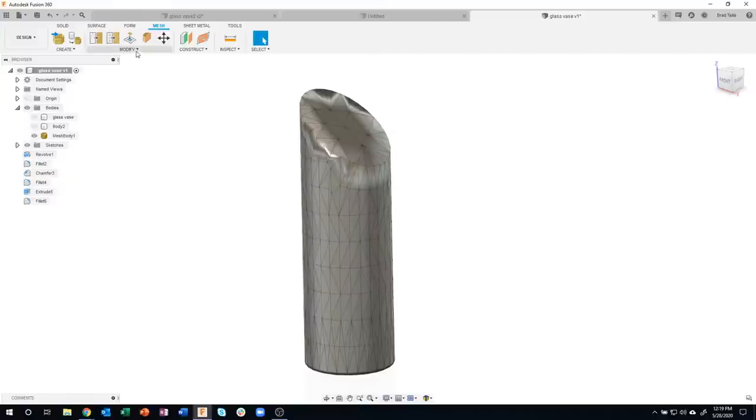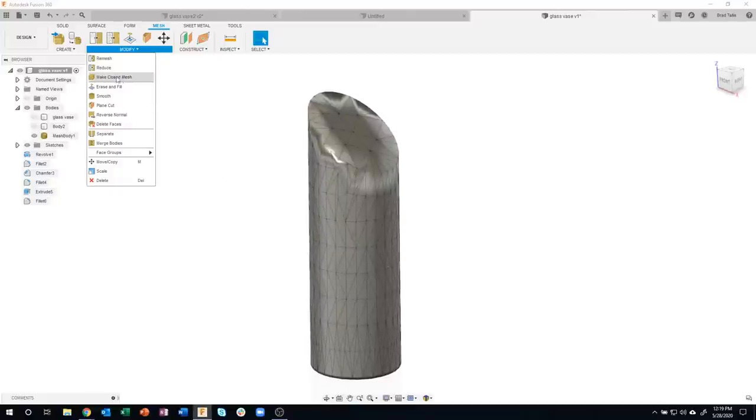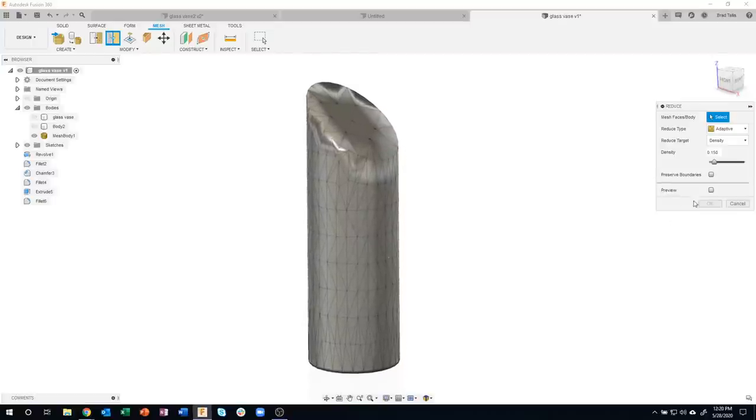The next step is the reduce, because there are way too many triangles and they're all straight lines. This would look kind of boring, honestly, to 3D print. So I'm going to come in here and say reduce. It looks pretty similar. The first thing I'm going to do is turn on the preview so we can visually see what's going to happen here. I'll select my mesh body again.